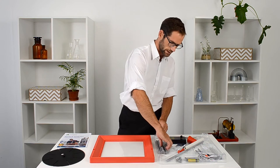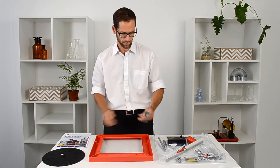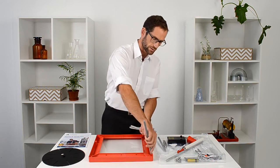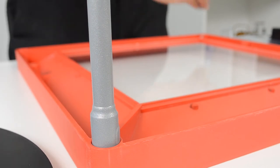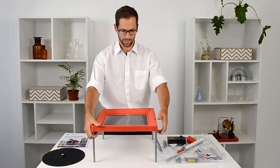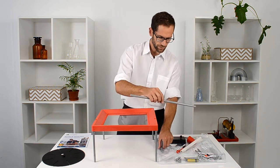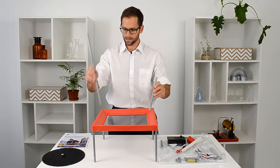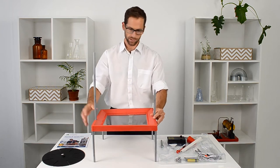First of all you get these feet that go in the base of the tank. They're sturdy, and if you need to adjust the height of the tank just push them in a little bit more or take them out. Don't push them in too hard the first time because you're going to be adjusting this to get it completely flat. Then you'll find a long piece and a short piece — they all fit in these holes, they can go either side. One of them is to hold the light and the bar, and the other is just for the bar.